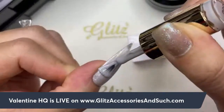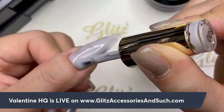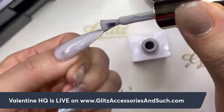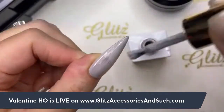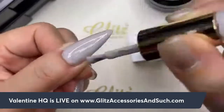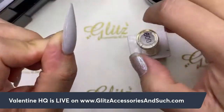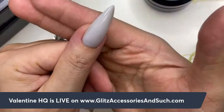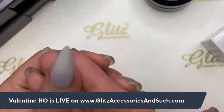Usually when I do it for clients, I have support. Okay, we're not using the edges. With this application, especially close to the cuticle, you don't want to be rushed. Give it a good swipe, a thin coat, and do not worry if it's not perfect yet, because we are going to do a second coat. For the first coat, if you are doing it for yourself, keep it really nice and thin. You don't want a thick layer because it's not going to cure properly and it will strike on you. Cure for 60 seconds.